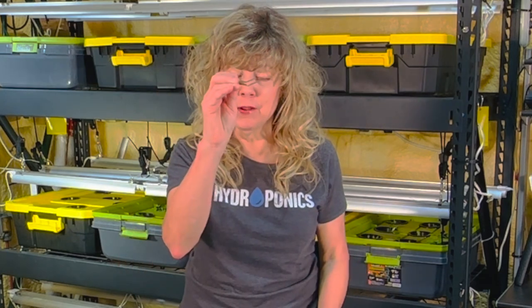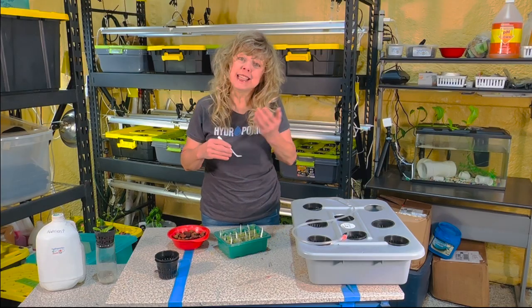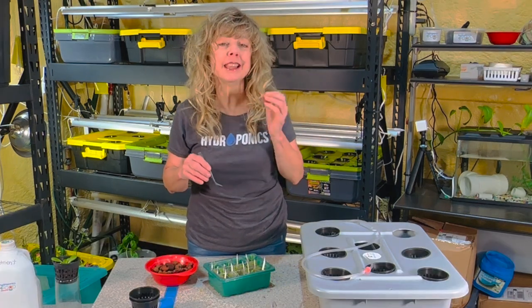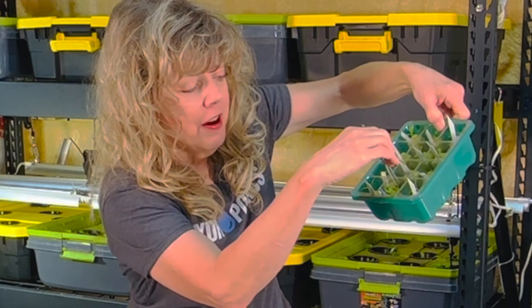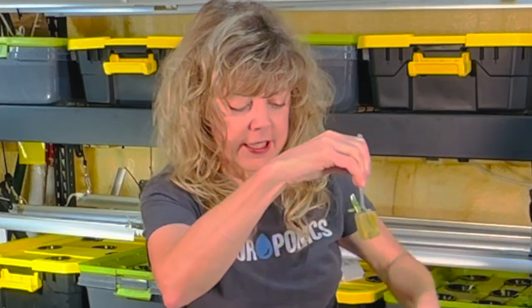One of the tools I use are craft tweezers. I've tried to grab the seedlings in their rock wool cubes and my fingers just cannot grip beside them in the seeding tray. So what I did — I carefully use the tweezers to grip the rock wool cube, not touching the seedling.